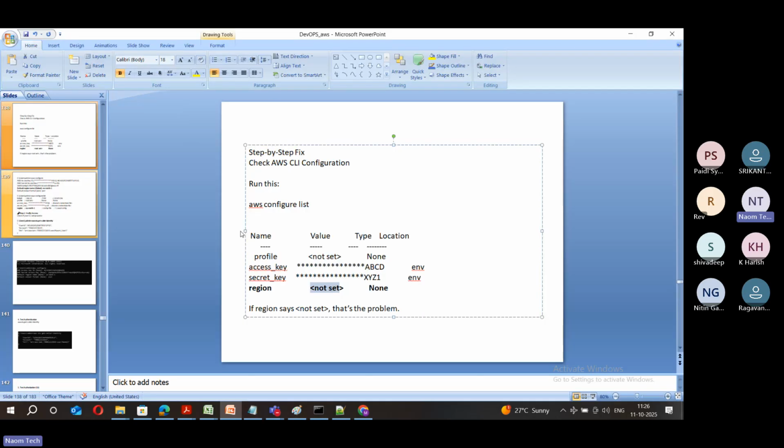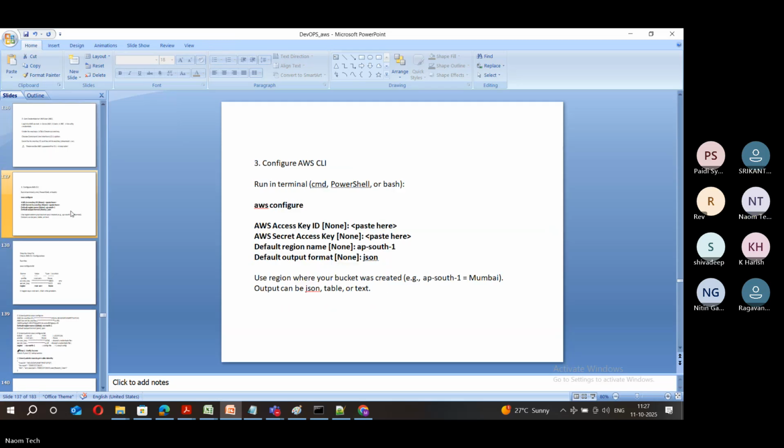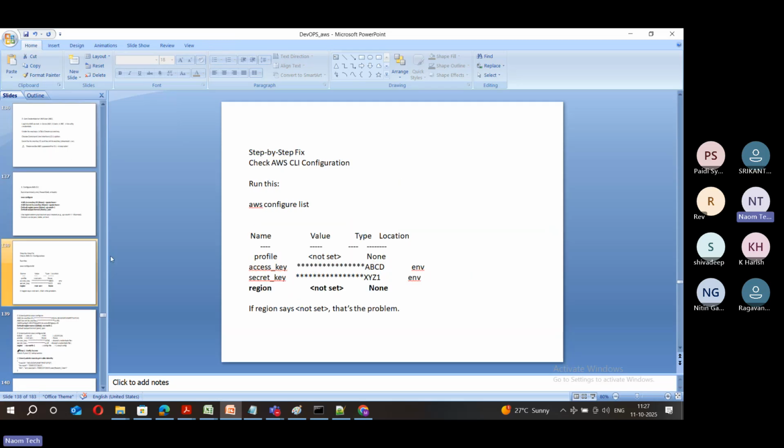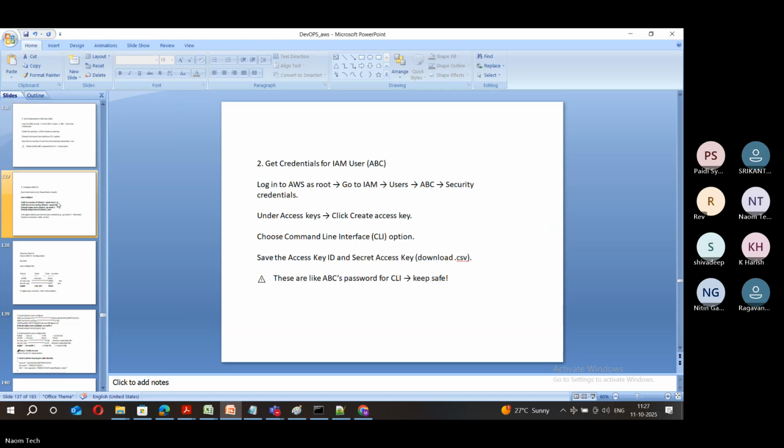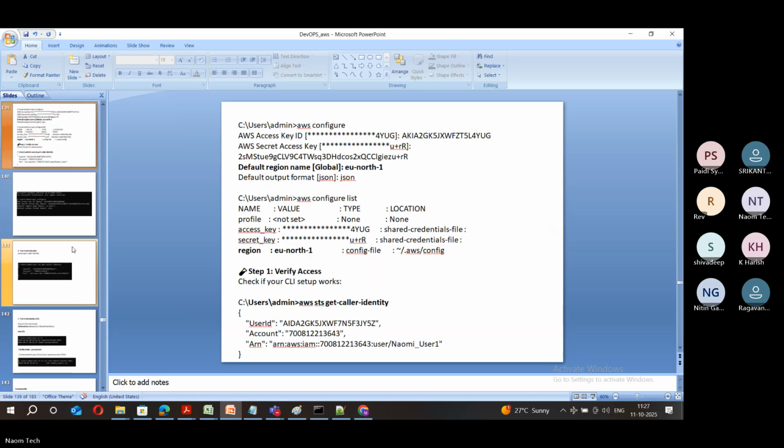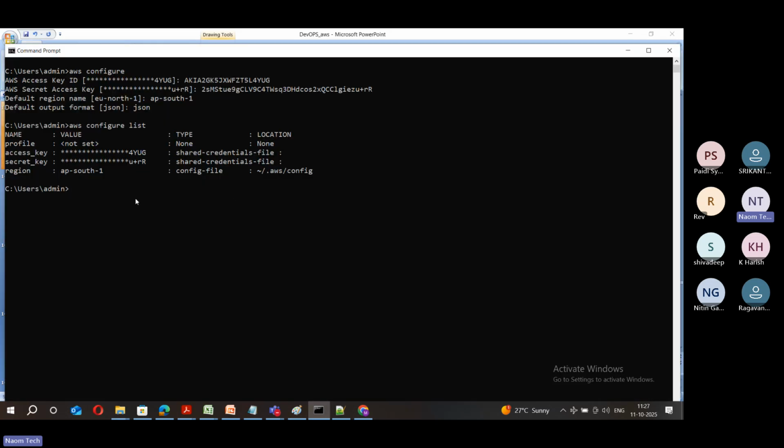So you can use this now. Let me just take that. All this is fine. So you take this command, AWS STS get-caller-identity. You can remove all this, just remove this.